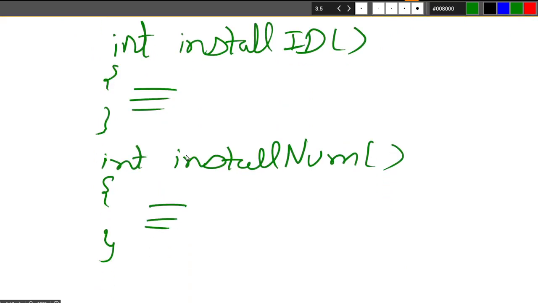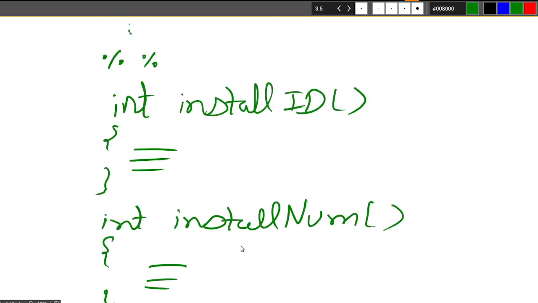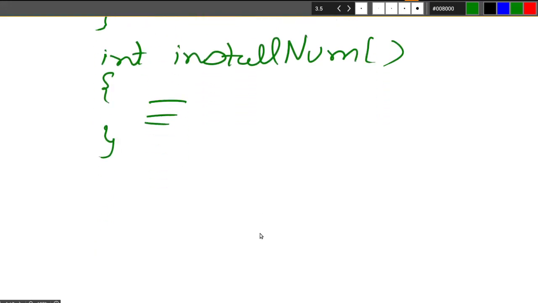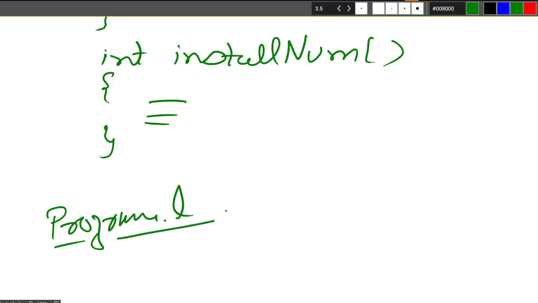Once you have written this Lex program, after writing it, you will compile it with your Lex compiler. Whatever you have written, you will save it as program dot L. This .l file will be given to your Lex compiler.